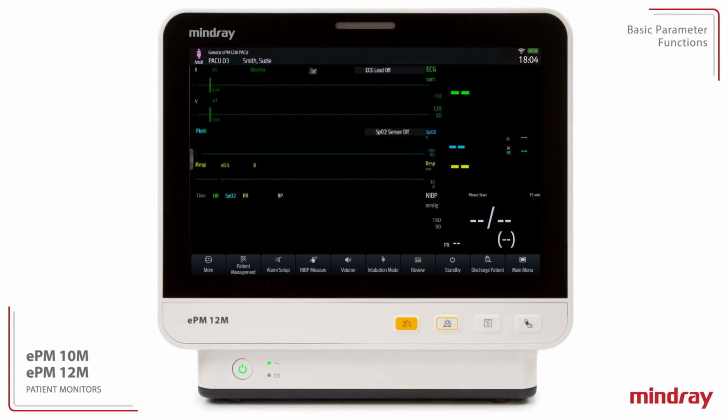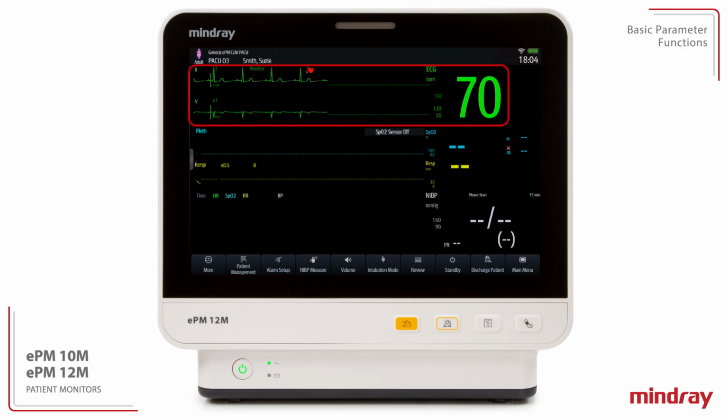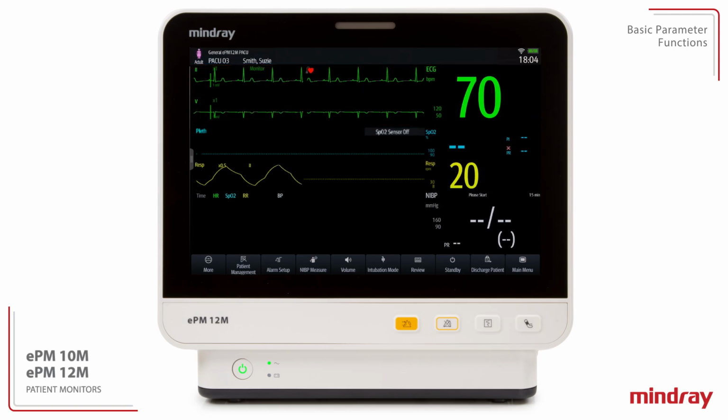Once the ECG cable is connected to the patient, the cardiac rhythm appears in the waveform area, and the heart rate is displayed in the numeric area. Multiple leads of ECG may be displayed based on the lead wire set in use. The displayed lead and gain are labeled on the left side of the waveform. The heart rate and alarm limits are displayed on the right. The patient's paced status is displayed as an icon above the ECG waveform.